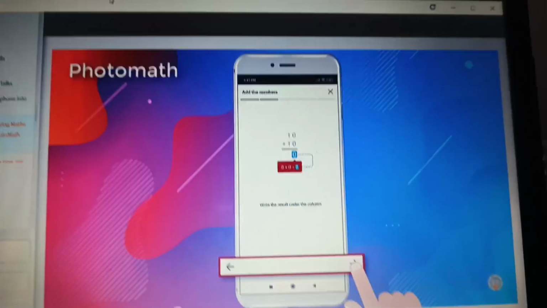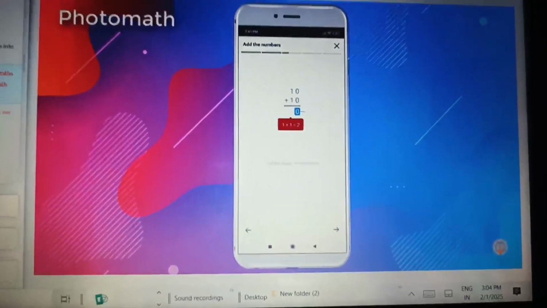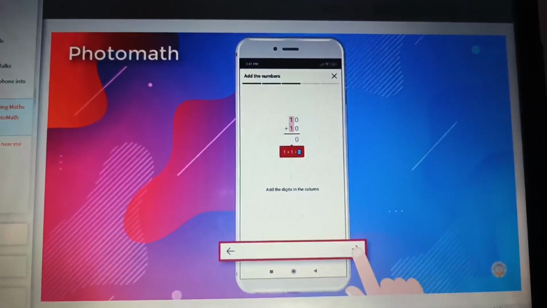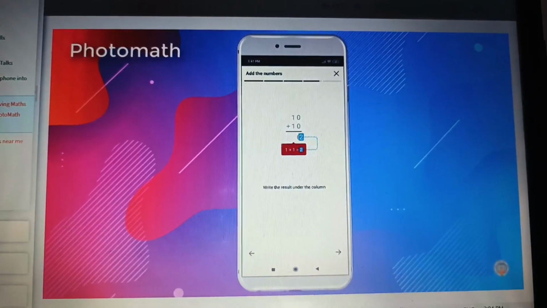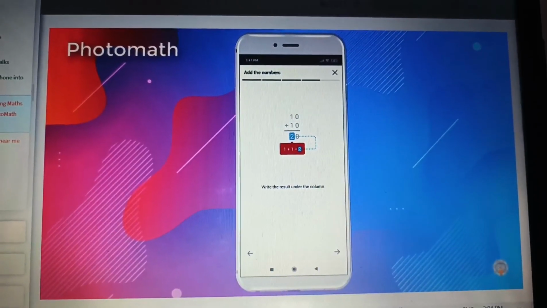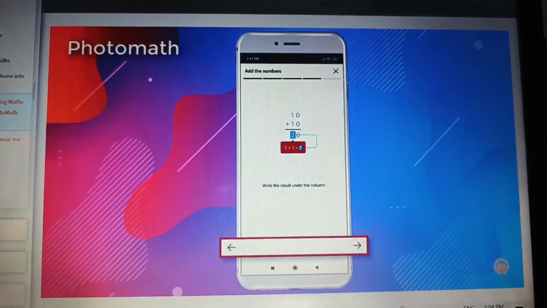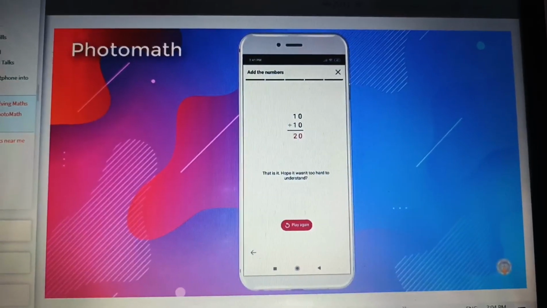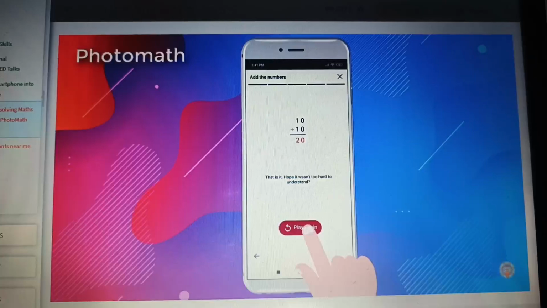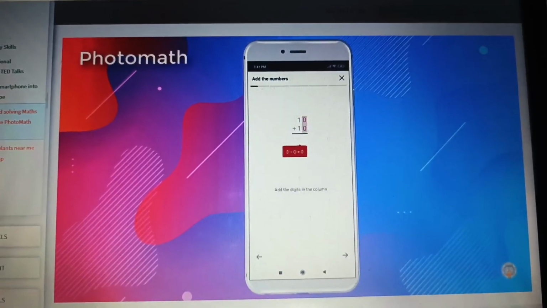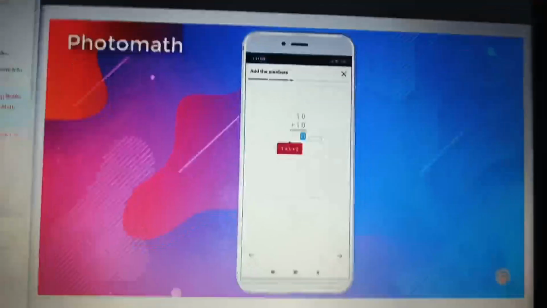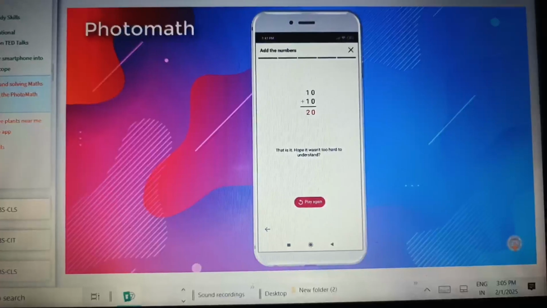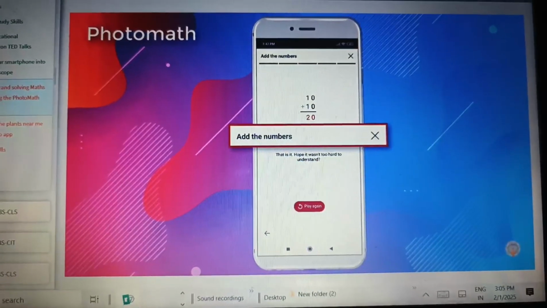Let's tap again on the next arrow. Now, in the tens place, 1 plus 1 is equal to 2 is shown. Next, it is also shown where 2 is to be placed. Did you understand now? Let's tap again on the arrow to see the answer. If you haven't understood, you can tap on play again and navigate through steps and see the solution as many times as you want. Cool! Math feels so easy.